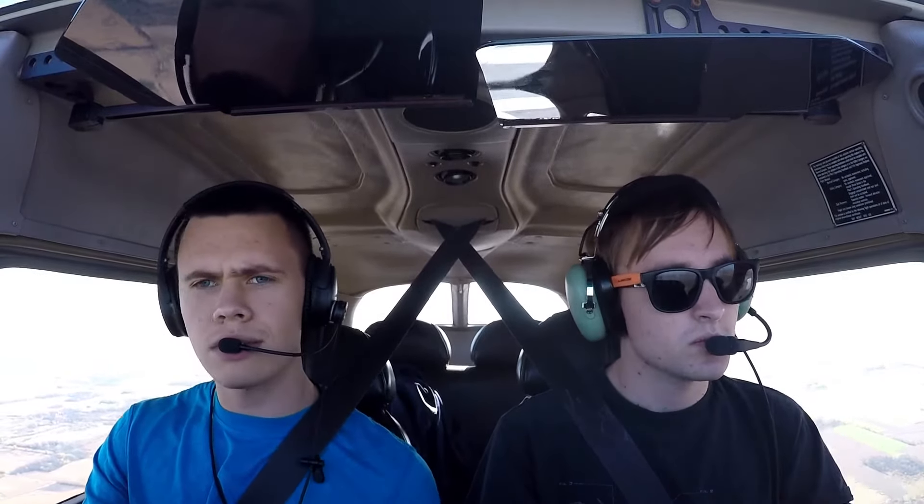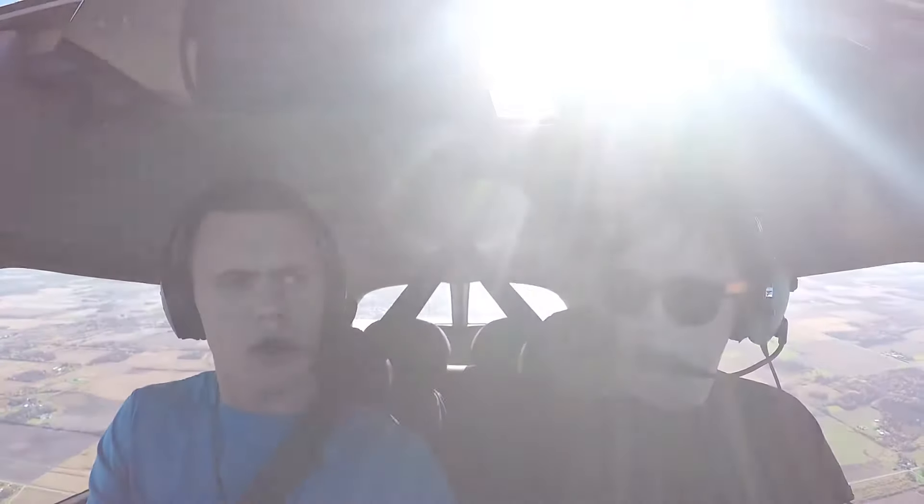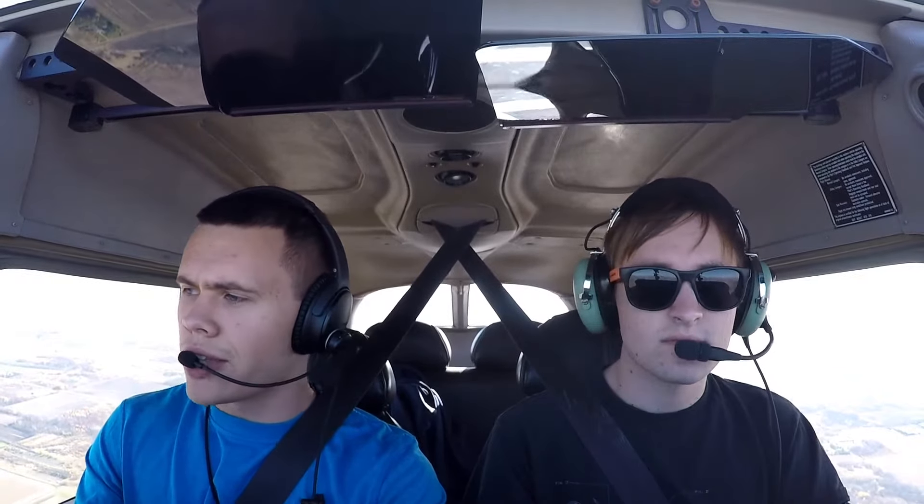Throttle is brought all the way back and we're descending. We'll bring it up into slow flight. One of the tests I like to do is to hear if I can hear the stall horn going off — and I can hear the stall horn going off. That's an awesome characteristic of this headset. Some noise-canceling headsets will actually cancel out the stall horn, but with this one you can hear it. That's especially good for CFIs using this headset with students. I love this headset for that reason.